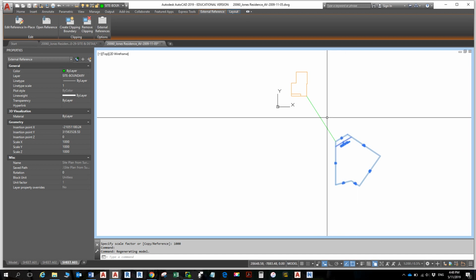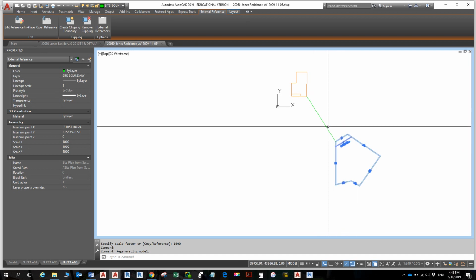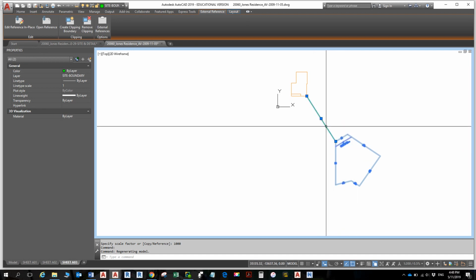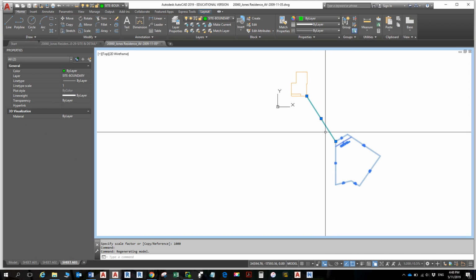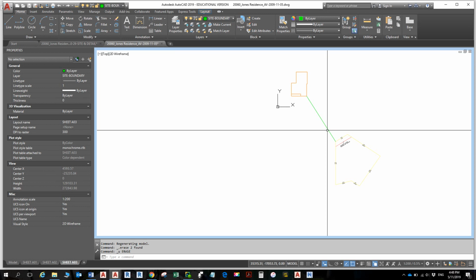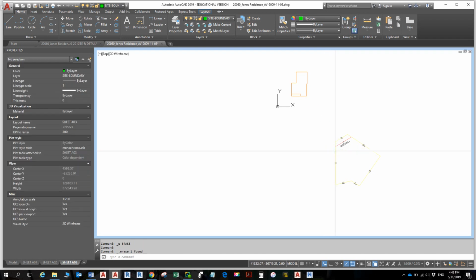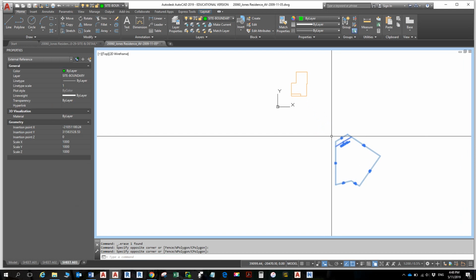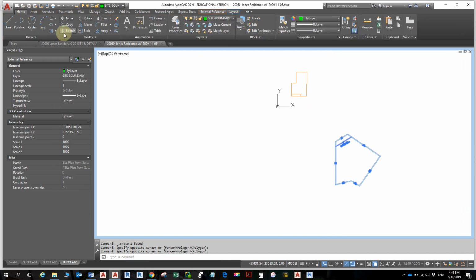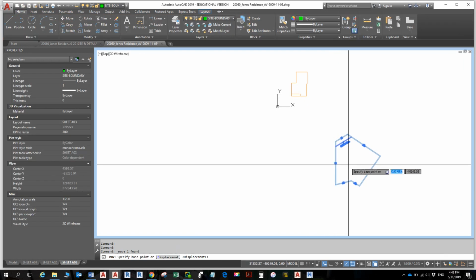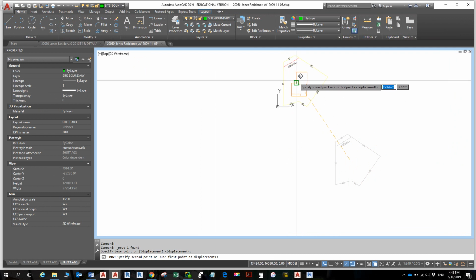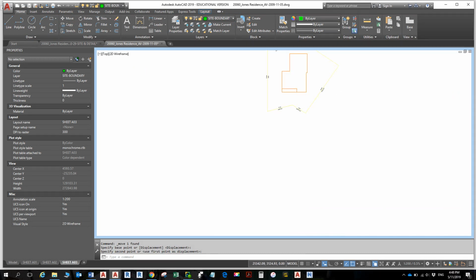So I can just move this in place now. Did I say just? It's not as simple as that. Delete that. Oh, Control Z. Don't delete that. Delete just that green line. I'm just going to highlight this and just move it. Move roughly where it should be, which is about there.